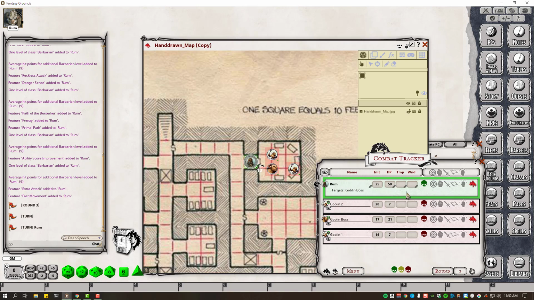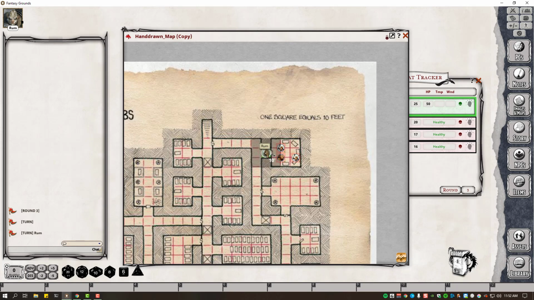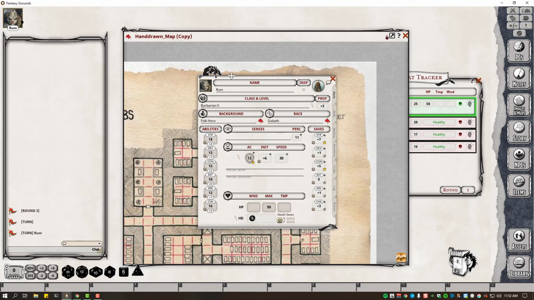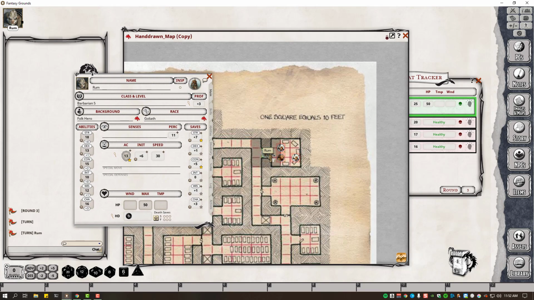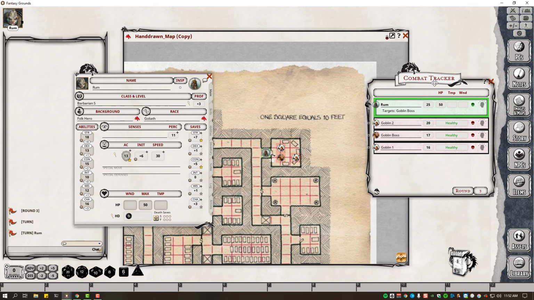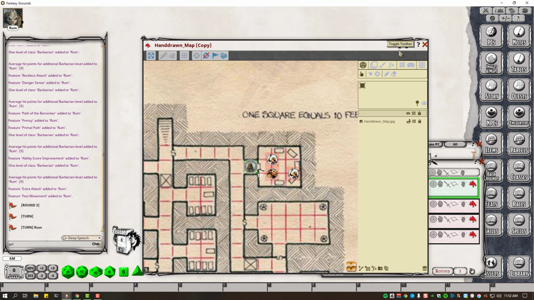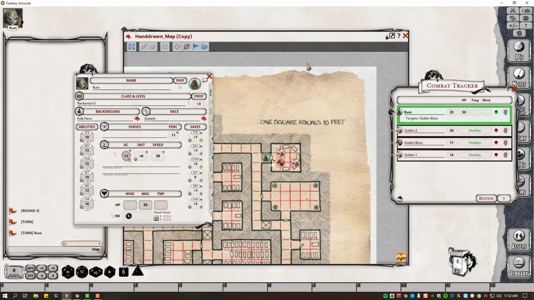He's going to roll an attack. So he can come in here, and Rum can select his token. You can double click his token to pull up his sheet if he wants, but you notice he selects his token and then he control clicks Goblin Boss, and then over here in the combat tracker it shows targets Goblin Boss. Let me see if I pop this down. Does that work on the client? Oh yeah, I should do that more.